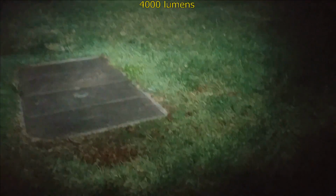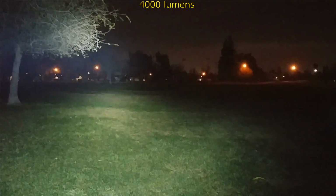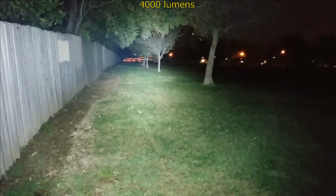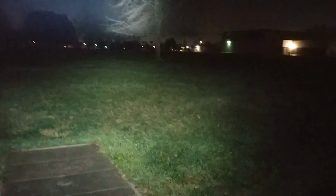We'll go to the next level here on the Tree of Life. A little jump, as you can see, huge spill. More and more visibility. The higher the output goes, it's impressive. Look at that. That's incredible. Fence line, tree line. Hold it up a little bit higher. Just insane amount of light.